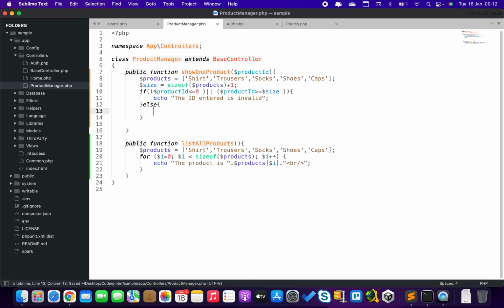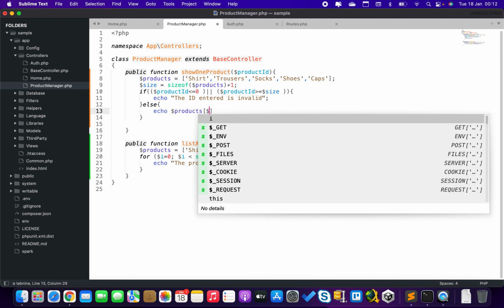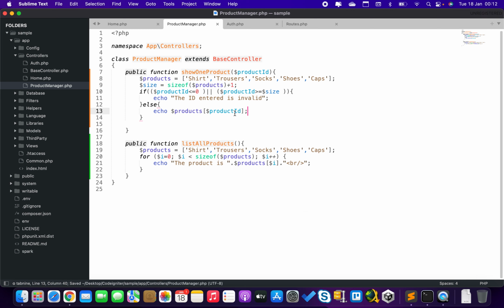Otherwise, you want to echo products at that product ID index. All right, so this is what we want to list. So you want to enter the product. If the person enters maybe -1 or 11, then it gives an invalid ID. If they enter, let's say 2, then we expect to see trousers.